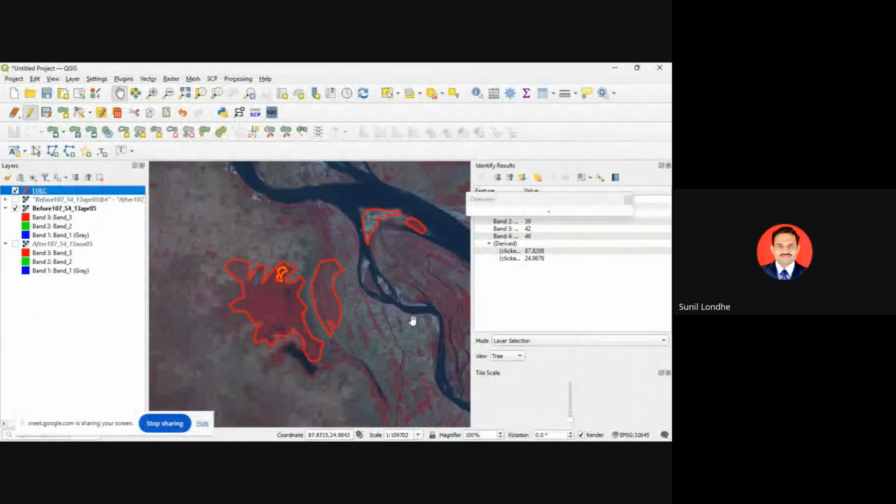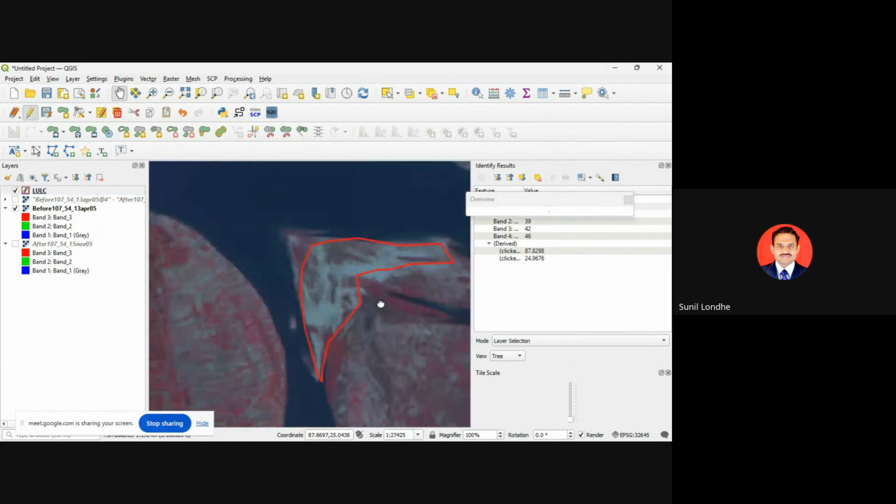Now you have to take this latitude and longitude of every pixel, I mean every polygon you map. For example, I can say this area is my sand area. So what I will do, I will take my I button, I'll click here.